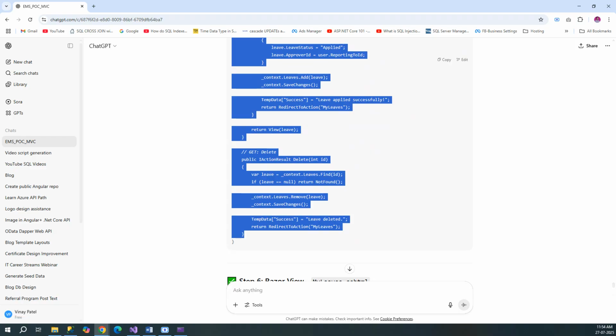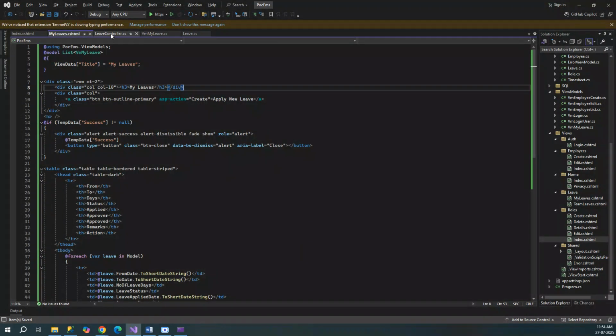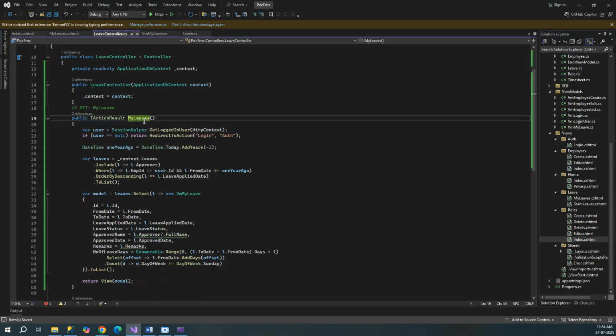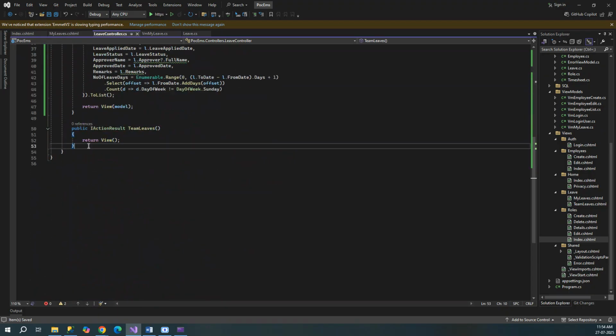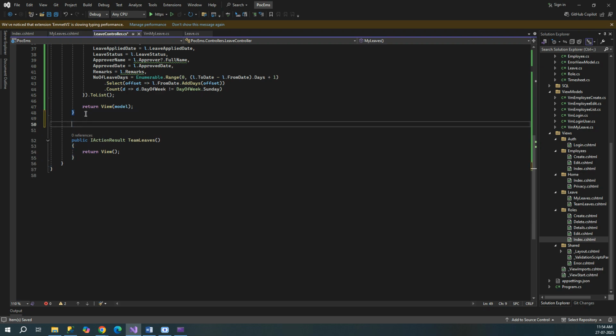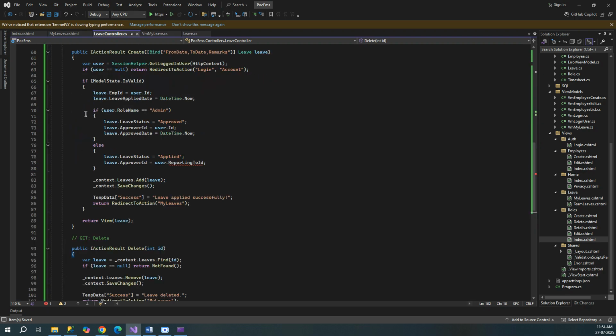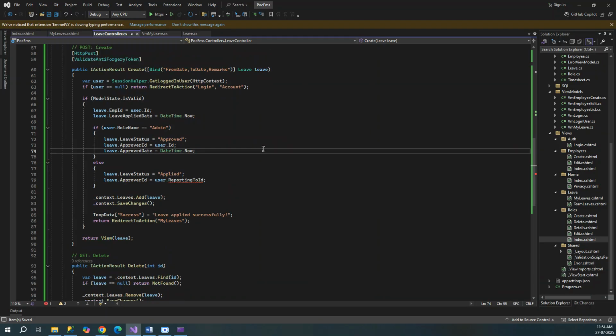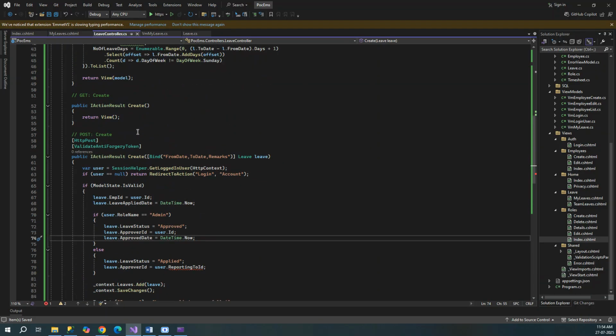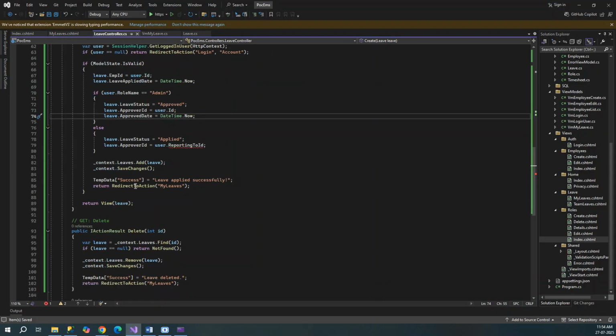Right, so we'll go to Visual Studio, go to the leave controller and copy paste the code over here, and let's correct anything if it requires.